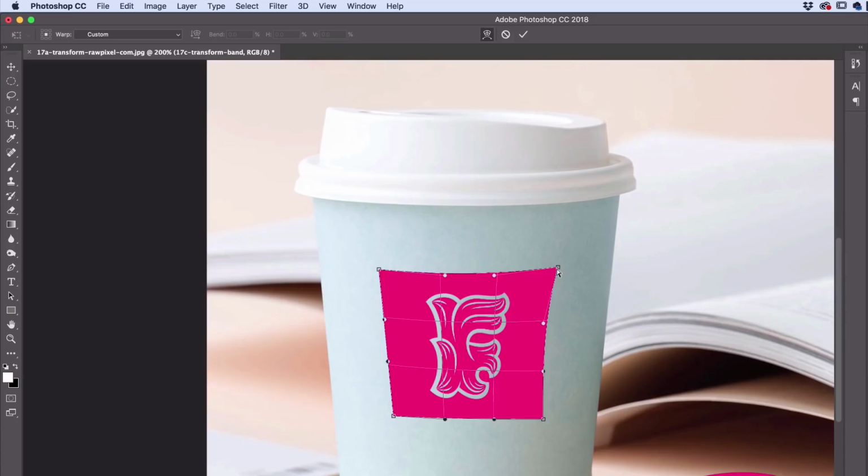Out a bit further. And what I'm looking at is I'm just trying to mock up, trying to follow the edges here and follow the cup top and bottom. So I need this to bulge out a little bit. I need this to kind of come out a little bit here. So we're doing quite a rigid object. I use this technique for, say, mocking up an image on a billboard. So I've got a photo of a billboard and I've got my design that I've made for the billboard. It's a good way of just trying to stick it on there and fake it. I use this quite a bit when we do branding deals where we're trying to get sponsors' logos onto shirts and stuff. We want to mock it up, okay?